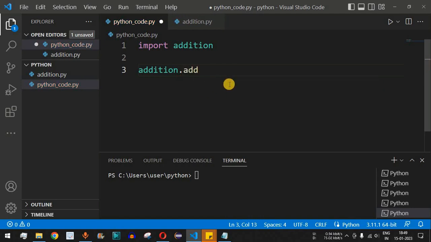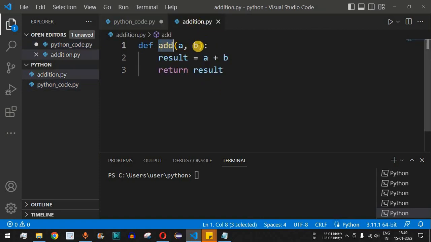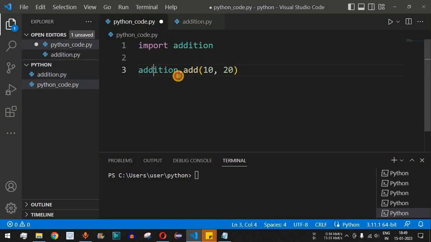When we select this, we have to provide the two values. So we will say 10, 20. Now guys, what is happening is this add function is going to take the two values that we have passed, and it is going to return the result. We are supposed to take that result in another variable over here. So let's say we provide sum as the variable name, which is going to take the return from this add function, which will be the sum of these two numbers, and then we can simply print the value of the sum variable.